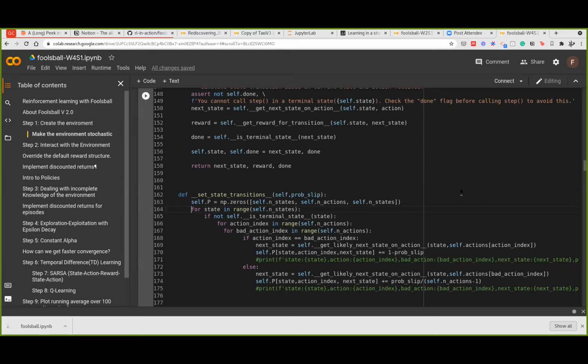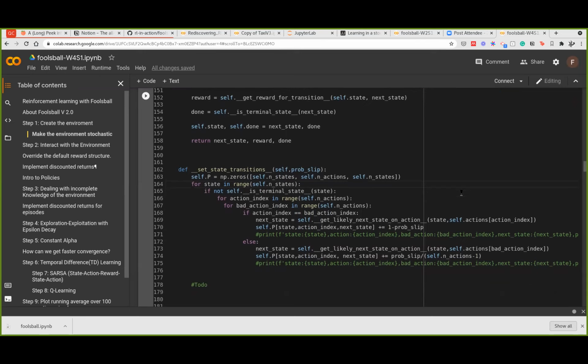Yes, but that would be top left, P state is top left, action is east, and it's hitting the original. The action is north, right? Because if the action's north and bad action is east, that's still going into north, and it's still hitting state 0. It would be like 0, 0, 0, right? Or I don't remember what north is, but anyway. Well, yeah, 0, 0, 0, but the other one is 0, 1, 0, right? It's not, because you don't use bad action index, you use action index. Yeah. Because these are the probabilities that you took north, but you got east, right? So it's still a probability with respect to north.